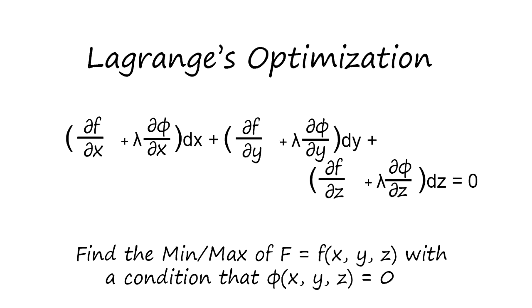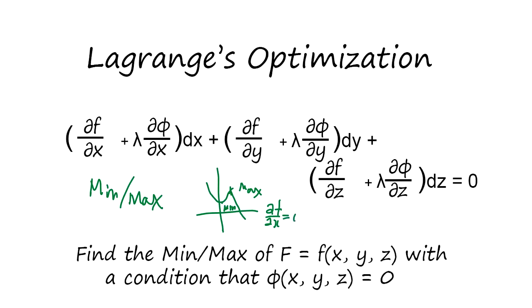Lagrange Optimization Method. This is one of the techniques used to find the optimum point, max. For example, in a polynomial, you have this kind of function. This is max, and this is min. Okay, so that's easy, right? You take a derivative of the function and set it to 0, and the second derivative is going to show whether it's min or max. Okay, it's just a 3D.